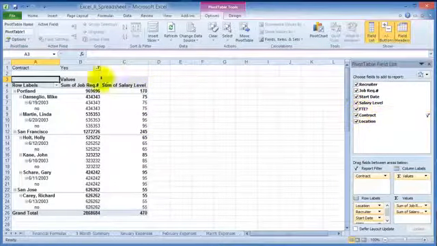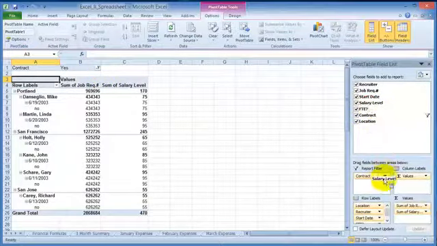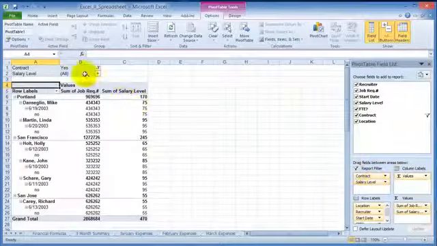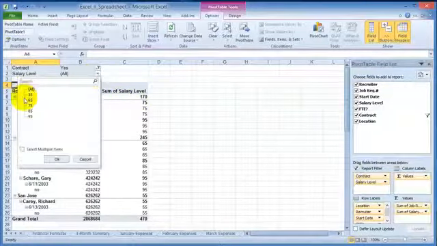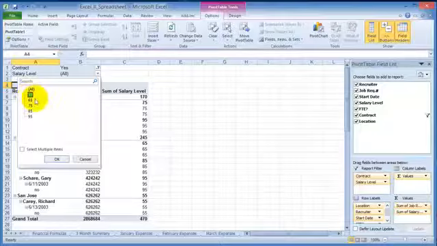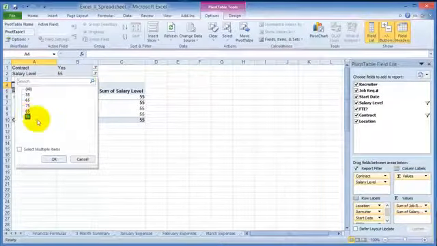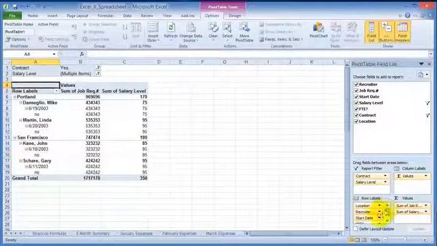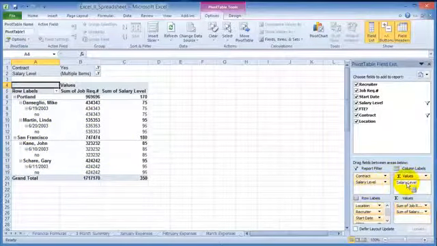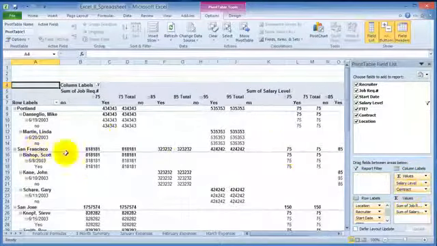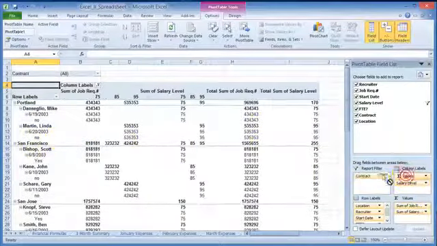Now the salary level, you could go over here and put the salary level as one of your filters. So notice now that I chose this as a filter, I could say I want the salary level to only be 55, and then click OK, and now it lists only the people that meet that criteria, yet the layout depends on what you're looking for. So again, basically you just have to tinker with the data here, and notice as you move things around, this data gets displayed in a variety of different other ways.